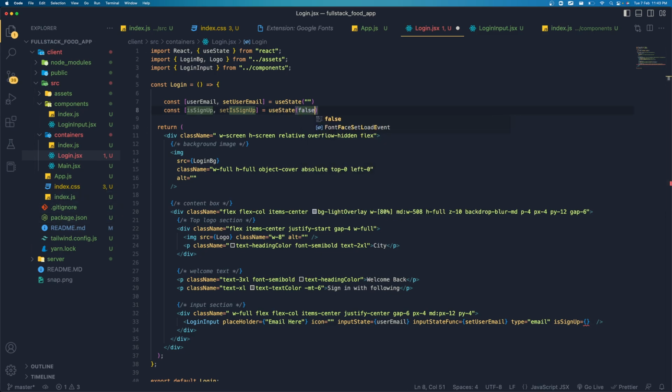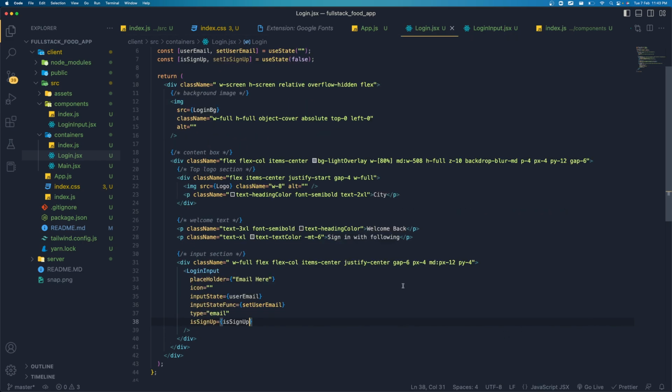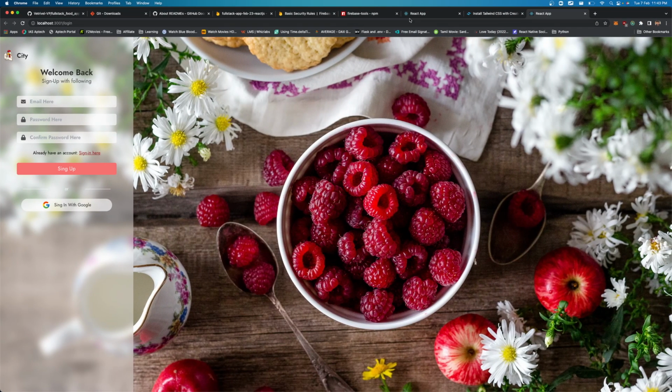Okay, by default is sign up is going to be false because we are using only sign in. By default we are displaying only the sign in, so I'm just keeping that as false. So here I'm just going to say is sign up, save the changes, and let's see what we got here.